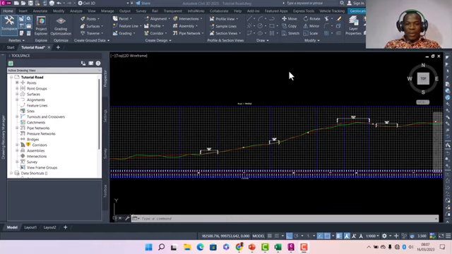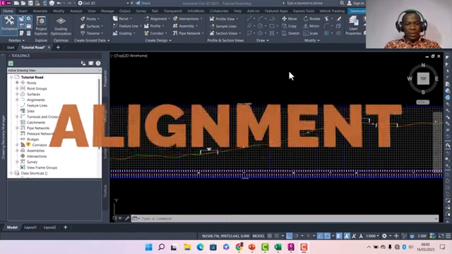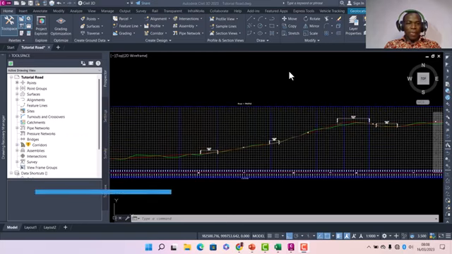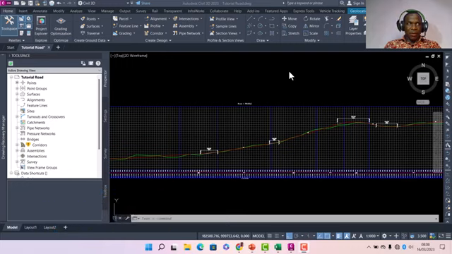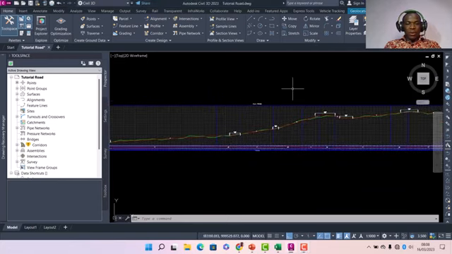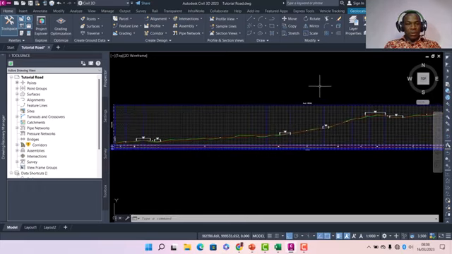In this video, I'll be reviewing the design of a vertical alignment in Civil 3D. This is for the webinar that I did early this year on 7th of January, and brought up a challenge for everyone that has watched the video to redesign the vertical profile, meeting some requirements.